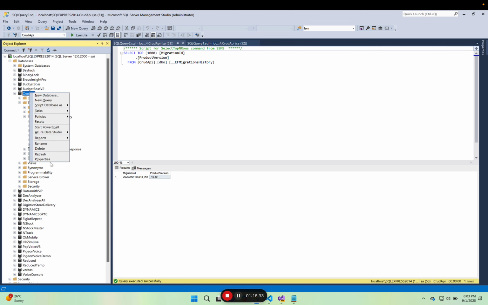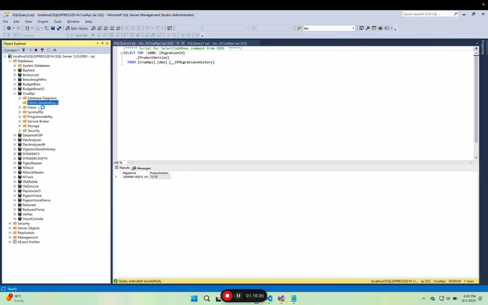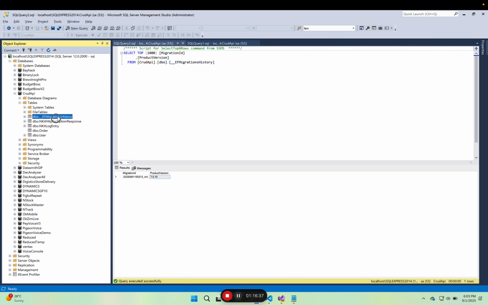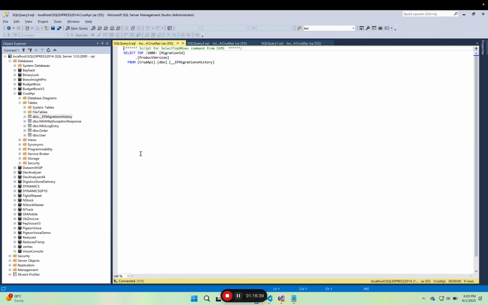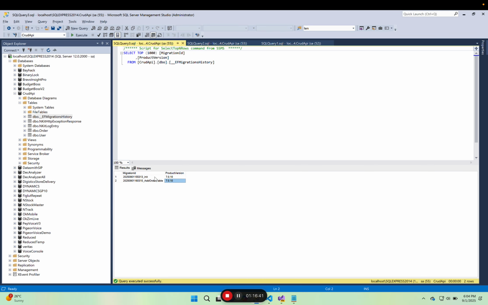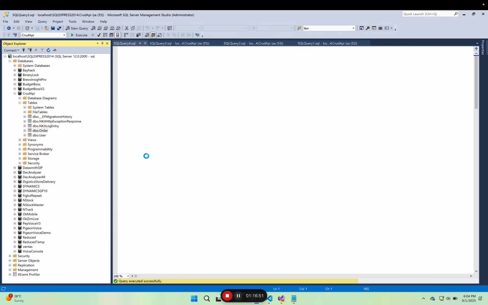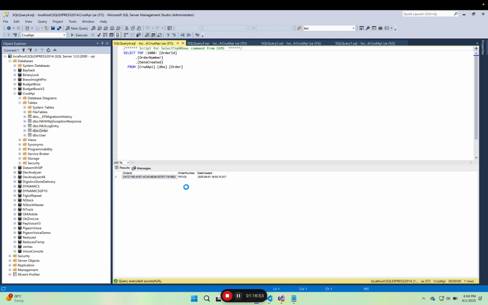So if we do a refresh in SQL Server, we should see this table now. Okay, there it is. All right, and there's our new migration. So we know that the init migration and the add order table migration have been added to the database. And we can see we should have at least one record in here.